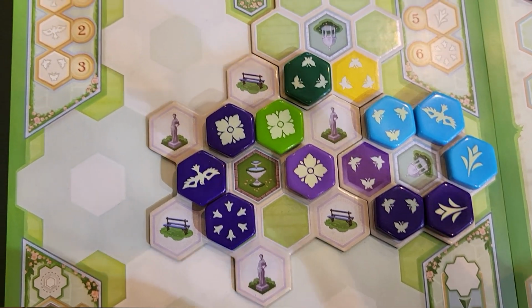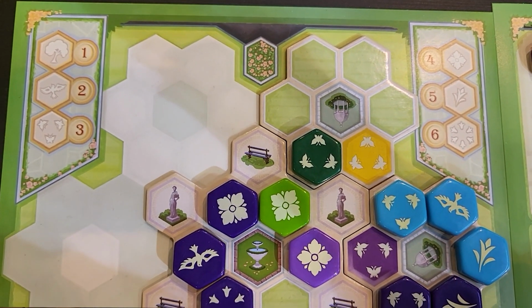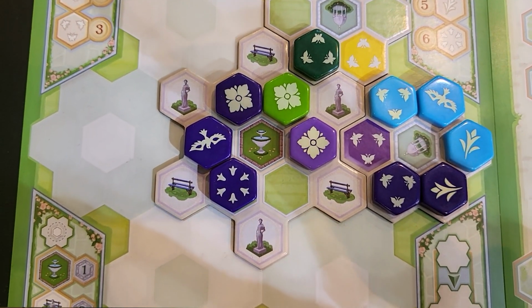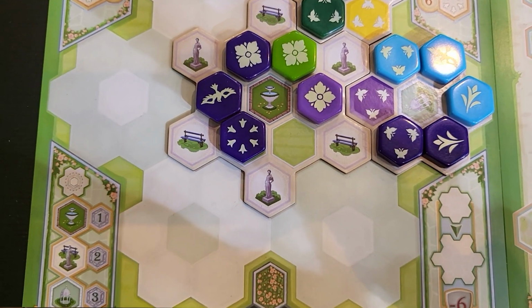I've not played Summer Pavilion or Stained Glass of Sintra, which is the second one. I've not played those two, so I've only played the original and this one. But in the original, you don't have to pay to place tiles. You just place them. Whereas here, you have to pay an amount of tiles kind of equal to the value of the one that you're placing.